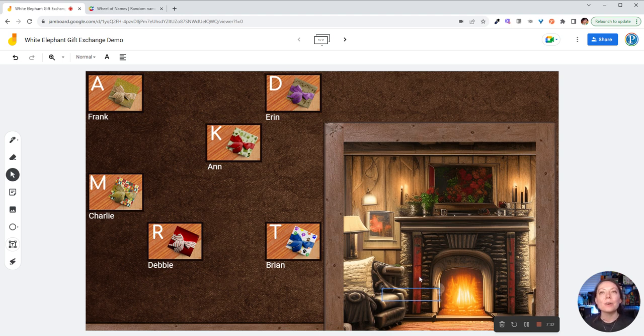All right. So we've got all these gifts with names of who brought the gift, and we know that Aaron is going first. There are many different ways to do a gift exchange, and we can also have specific rules in place for how often things are stolen or whether they'll be stolen at all. Like, you may choose you want it to be really a softy kind of exchange with no swapping or stealing, or you can go really extreme, with no limits to how many times the same present can be stolen, or the same person can be stolen from, or you can put limits on that, whatever you want.